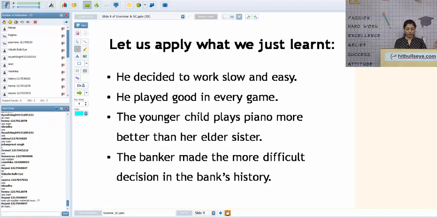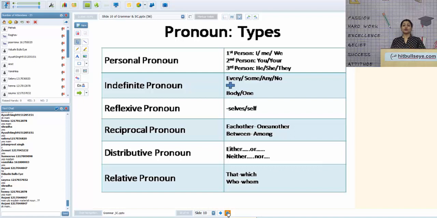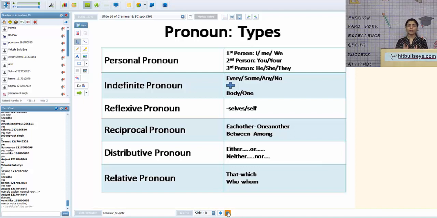Great. Let's move on to our next agenda, pronoun. So we talked about how pronouns are used in place of noun. We are going to do 6 different categories of pronoun and their usage. Now again a disclaimer, please hold on tight to your seats, listen very carefully because we are going to rush through a lot of very important rules. Please be attentive. Okay, the first is personal pronoun.